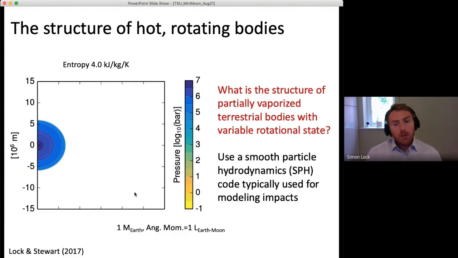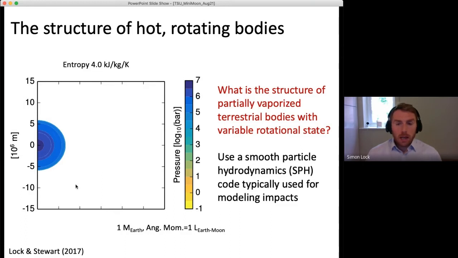So what I'm going to show you is a series of different planets. They are all Earth mass, so they're not going to change in their mass. What I'm going to show you are cut-throughs of the planet, a slice through the middle of the planet. The pole, the rotation axis, is here. And what you're seeing is pressure contours. So don't worry too much about the contours. What we're going to be mostly concerned with here is the outer shape of the planet.